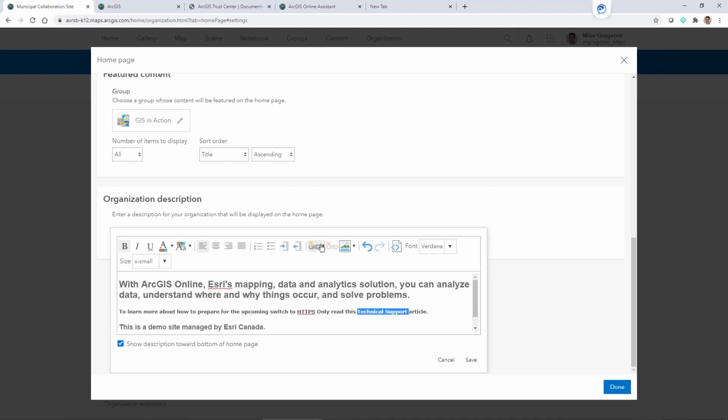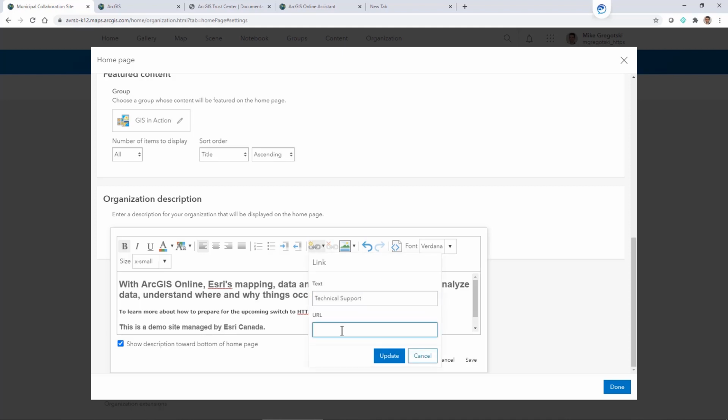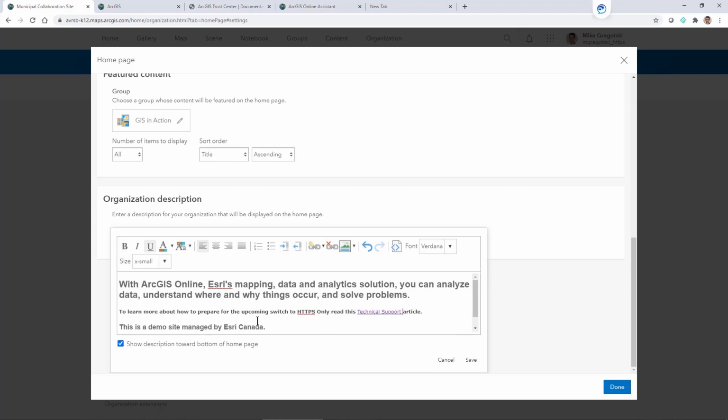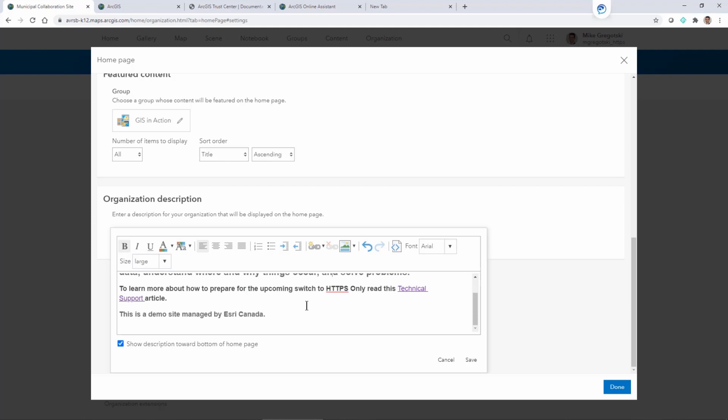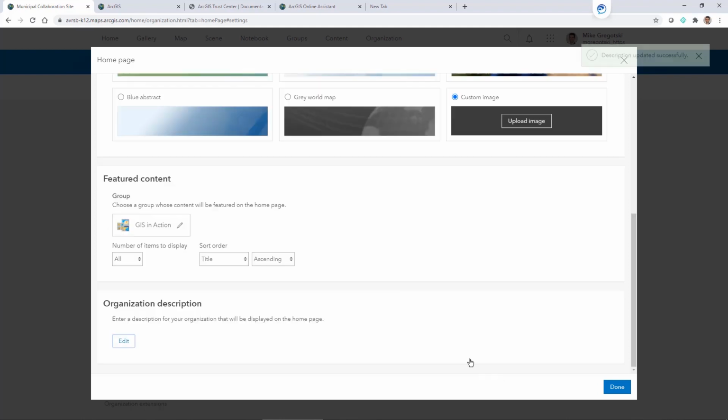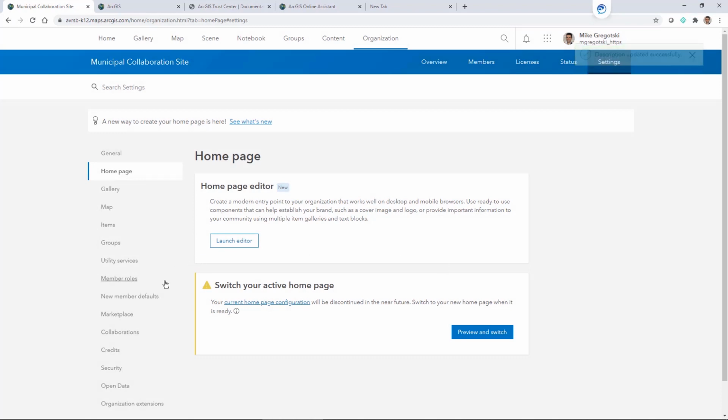So I can bring a link in here, and link to a specific article like we see in this case. Maybe I'll make this a little bit bigger and Arial as well. So I've provided a little extra text here that'll show up on the home page to my users. That's a nice thing to do, give them a little information there.